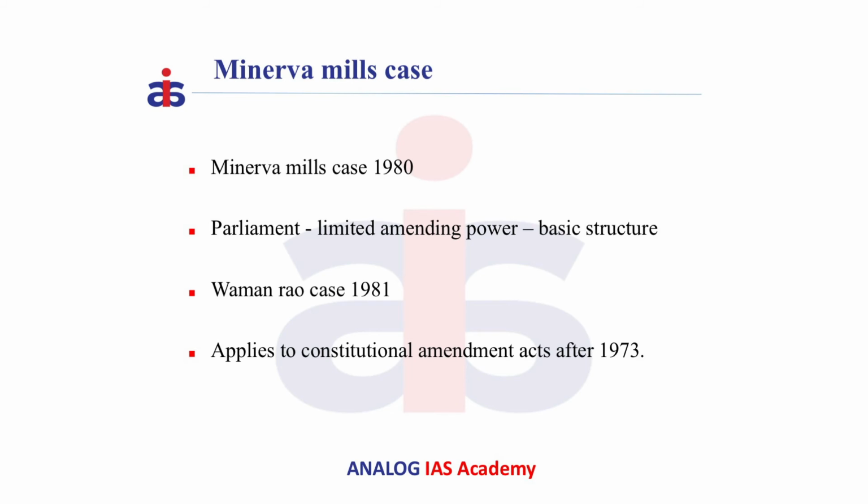basic feature of Constitution. It also said that the limited amendment power of the Parliament is one of the basic features of Constitution. Later, in Vaman Rao case, the Supreme Court clarified that basic structure would apply to the constitutional amendments enacted only after April 24th, 1973. That is the date of judgment of Kesavananda Bharati case.